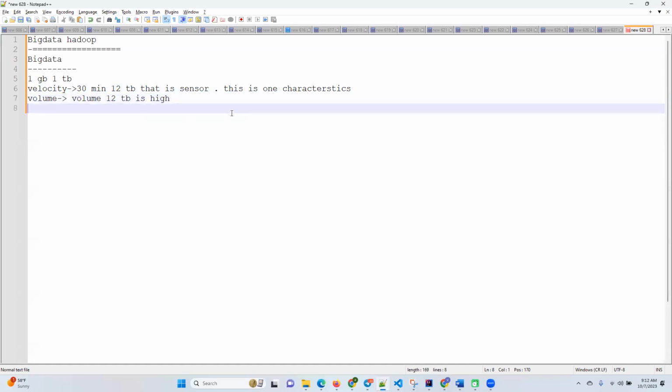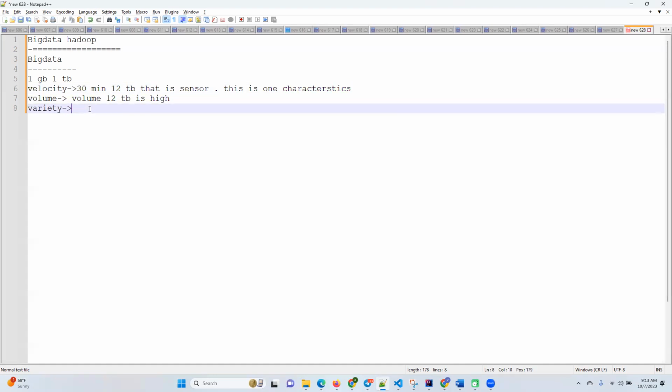And we can say variety. The data is coming in different forms. We know data can be structured, semi-structured or unstructured, and I will talk about these terms. Structured data is like simple text, number or date data, which has a fixed dimension. I can measure and understand this data.